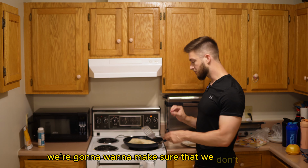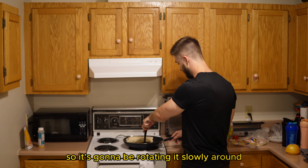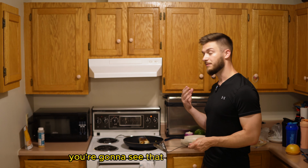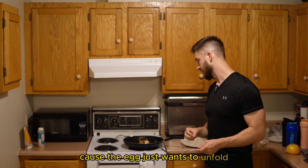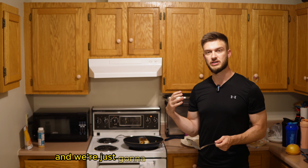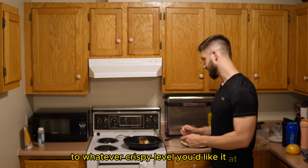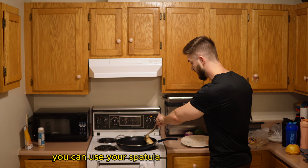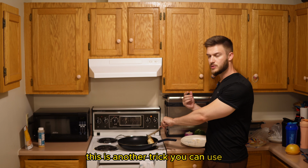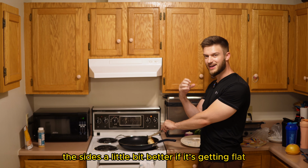We're going to want to make sure that we don't burn the tortilla, so we'll be rotating it slowly around. Get it nice and cooked. After you flip it, you're going to see that it might fall apart because the egg just wants to unfold. So you can just push on it and hold it together as best you can. And we're just going to make sure that we get it nice and crispy on the outside, to whatever crispy level you'd like it at. A little trick is you can use your spatula to hold it on the sides if it gets a little bit flat. This is another trick you can use when you're making burritos. It just allows you to cook the sides a little bit better if it's getting flat and not as round.